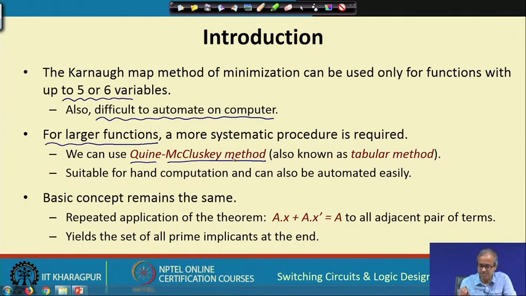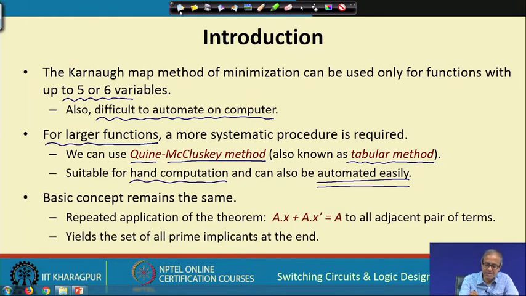Because it uses some kind of a tabular structure, it is also referred to as the tabular method sometimes. This method has an advantage that it can be automated easily, and also you can do it by hand computation, as we shall illustrate with some examples. But automation is easy, you can write a computer program for this in a much easier way.